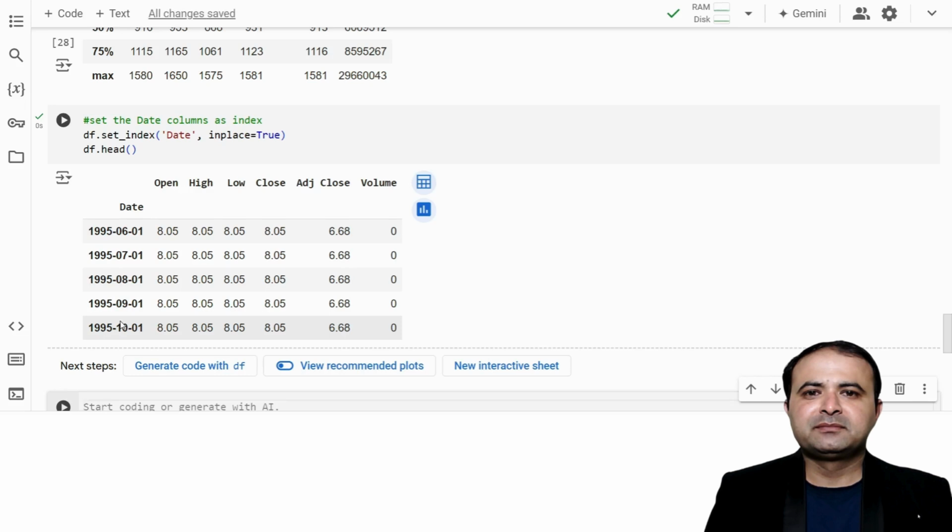So now according to this, I want to display the chart according to the date, like adjacent close.